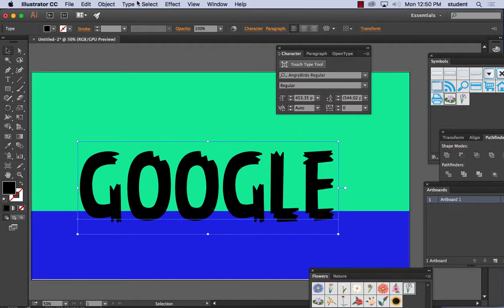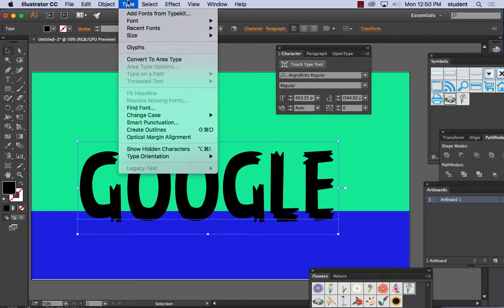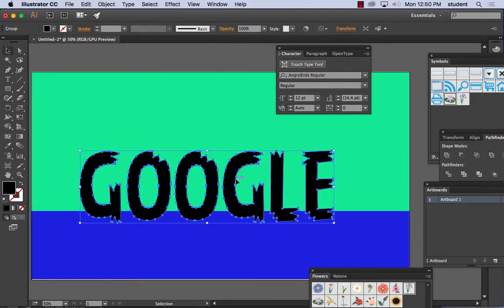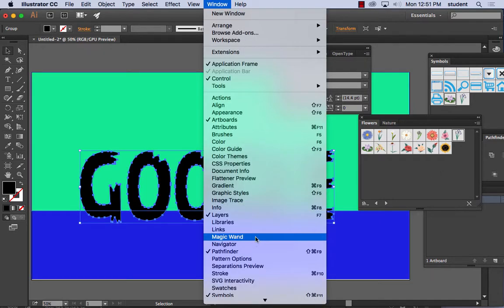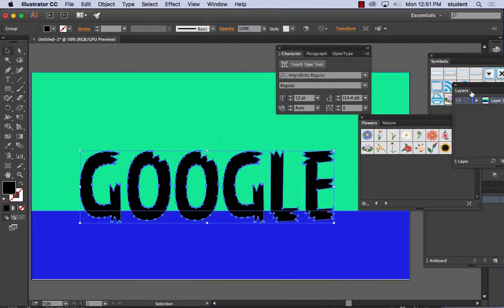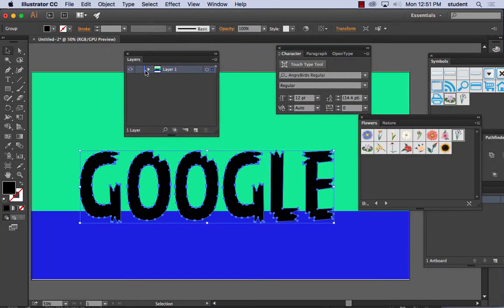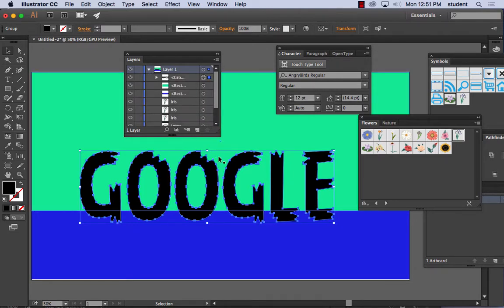And then I'm going to break this font up into objects by using type create outlines. And then I can color it, move it, distort it. Let me get my layers here. So I have a bunch of artwork already.